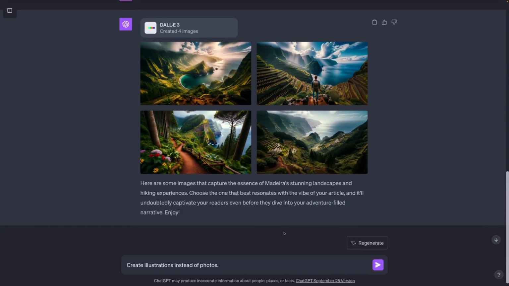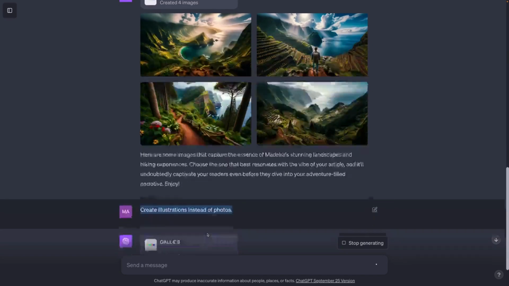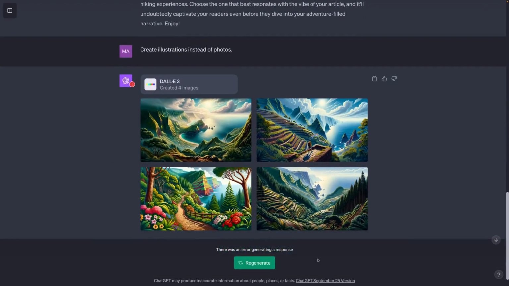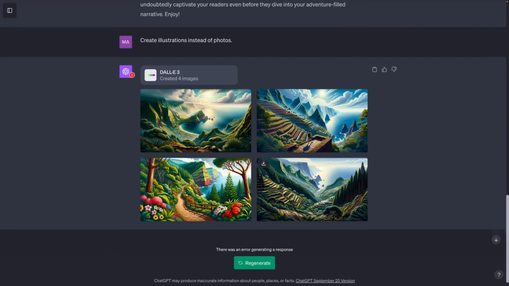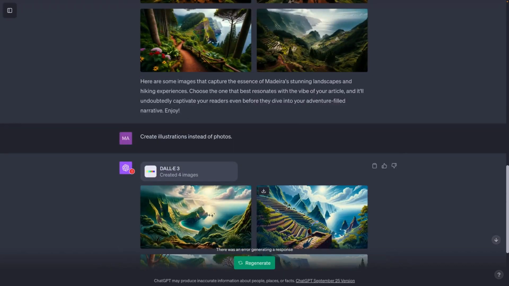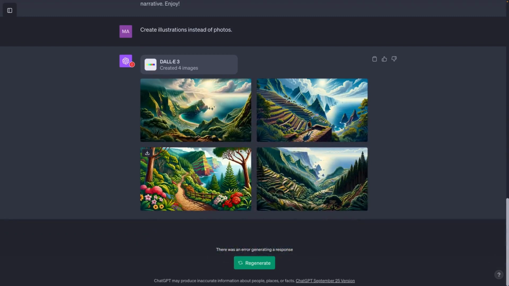And you can, of course, also take advantage of the fact that it's a chat. For example, here I want to have illustrations instead of pseudo-realistic images, which it generated for me here, and therefore I'm telling ChatGPT that it should generate some illustrations instead of photos. And here's the result. Even though it tells me that there was an error, I'm not sure about that, I got back some images, and as you can tell, those images are also, at least partially, kind of similar to the images I had before.